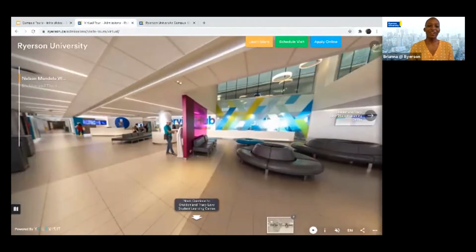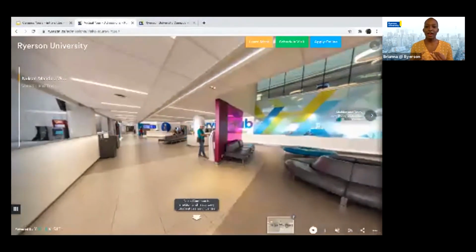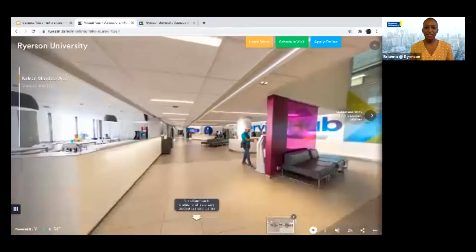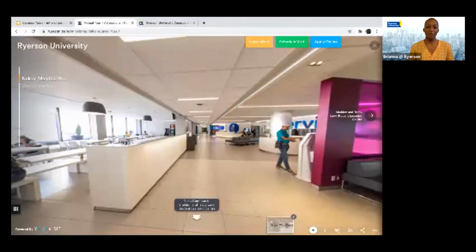So right now we are in the podium building, which is a central place on campus for student services, academic classrooms and offices, and is connected to the Ryerson Library. We are virtually standing in the Ryerson Service Hub, which allows students to ask different questions about admissions, as well as financial aid and enrollment. We use a sort of kiosk ticketing system to automate our process within the Service Hub. And this allows us to have our students meet with our Service Hub staff faster.